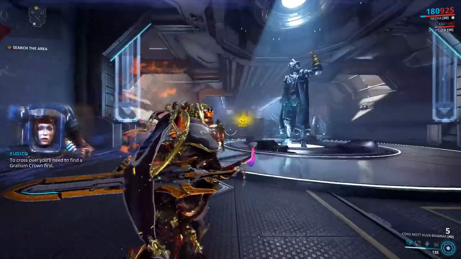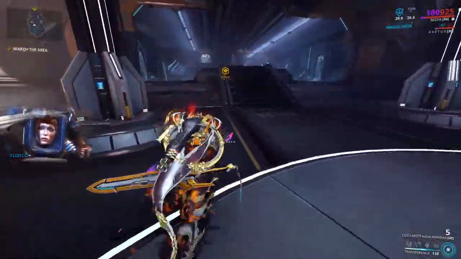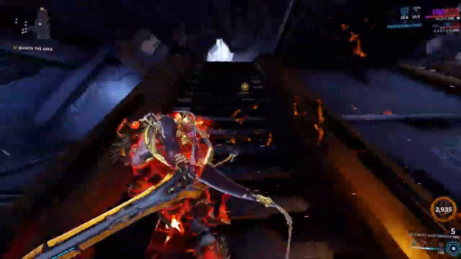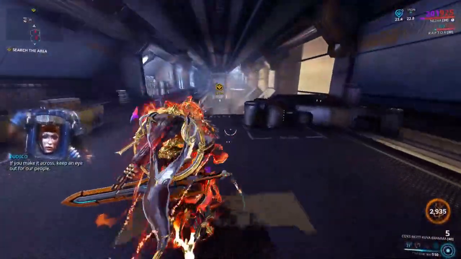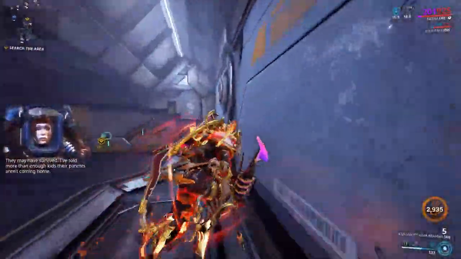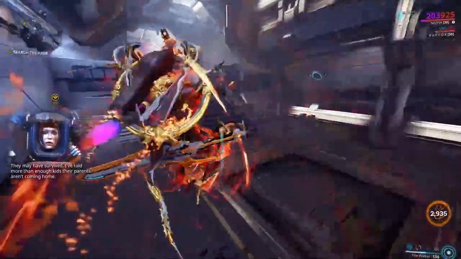To cross over, you'll need to find a Granum crown first. Search the area. If you make it across, keep an eye out for our people. They may have survived. I've told more than enough kids their parents aren't coming home.